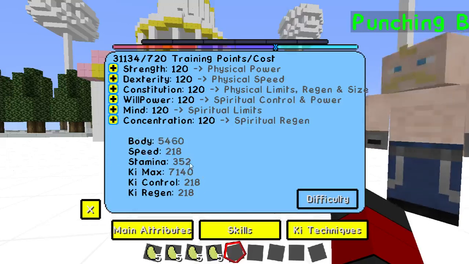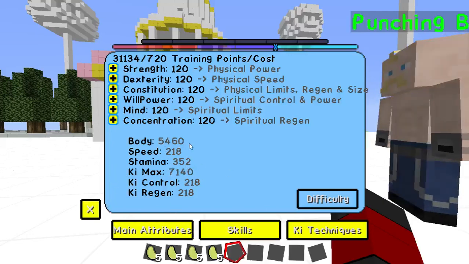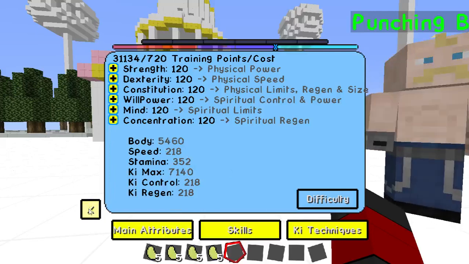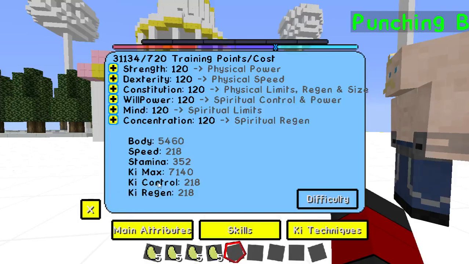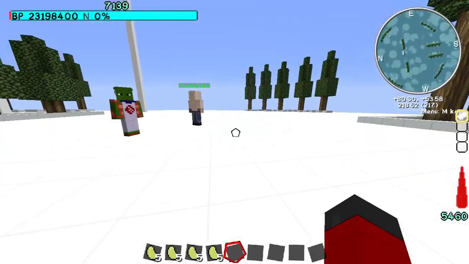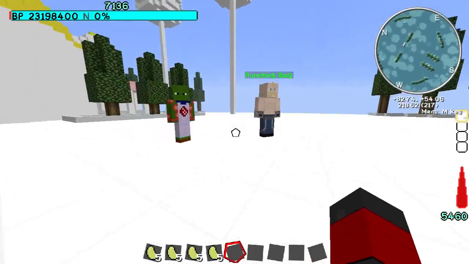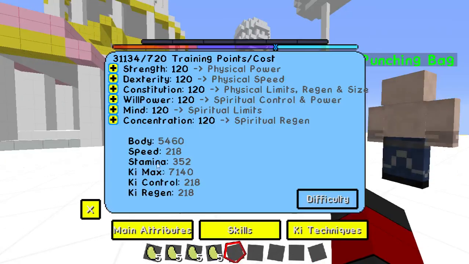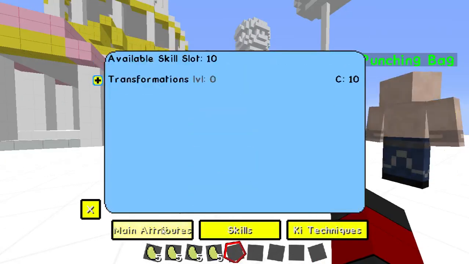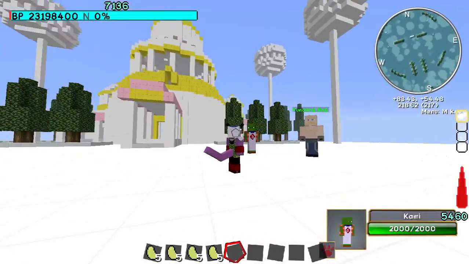352. Holy shit. Okay. Yeah, that's really high. So if you were wondering anything, Arcosians have the most regen in terms of health. Their ki control and the ki regen sucks. So despite having a high ki max, 7,140 ki, Arcosians kind of suck. But they still have transformations to change that, which I'll show in a sec. And that's basically it. That's pretty much everything. Just got to get the transformations, and then that's pretty much everything for every race.